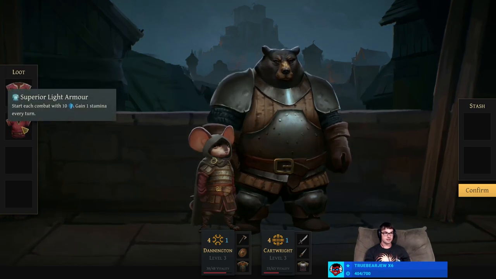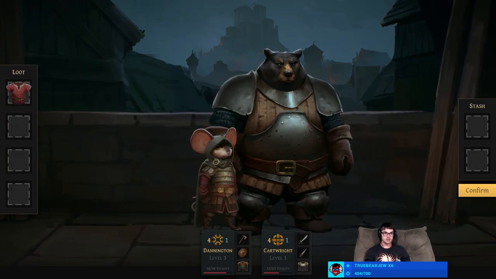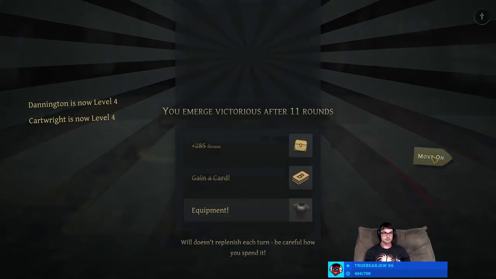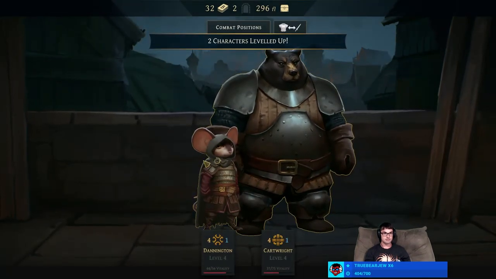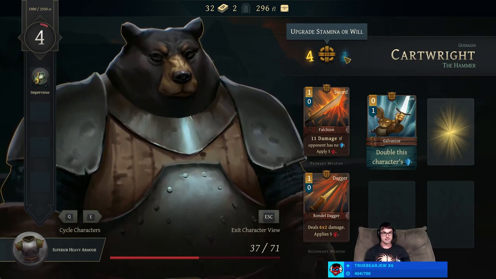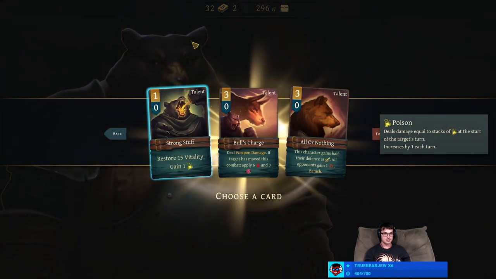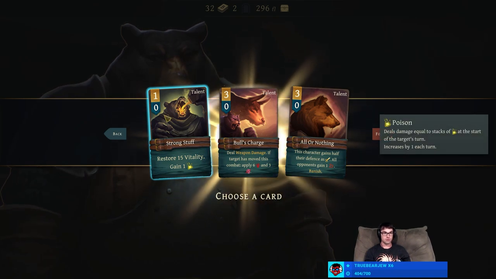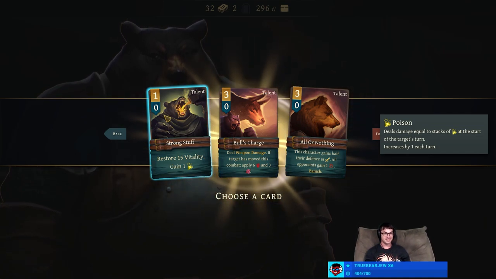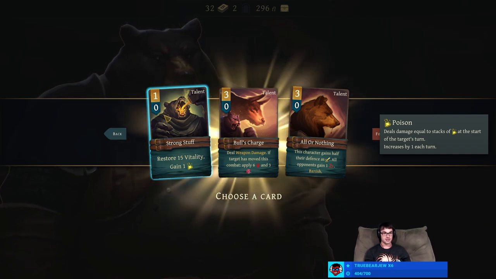Superior Light Armor. 10 block and 1 stamina per turn. These in the stash. Alright, we're going to upgrade the Will on Cartwright so that he can play his Galvanize one more time. Strong stuff! Restore 15 Vitality, gain 1 Poison. Interesting. The opposite of stalling, remembering that Poison ticks up, so... That's kind of spooky, but you can block Poison.